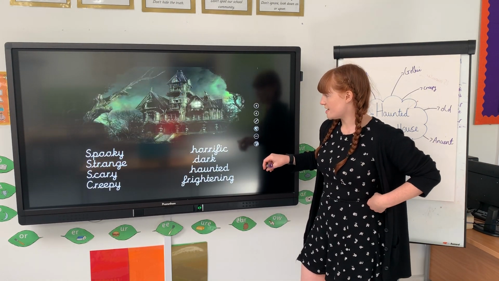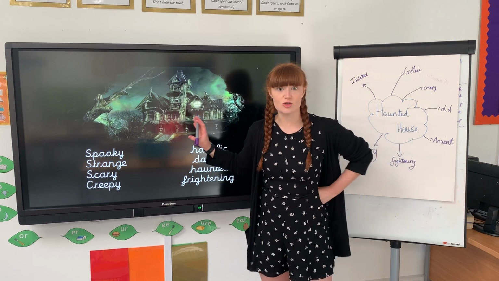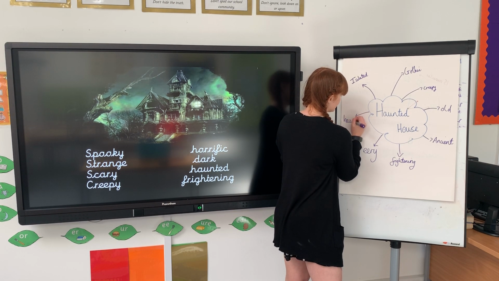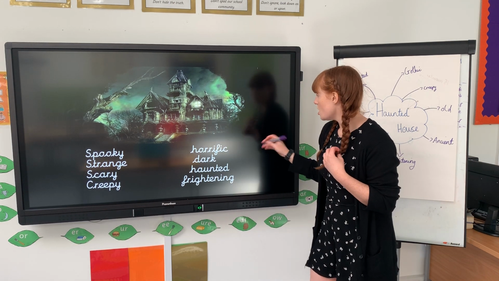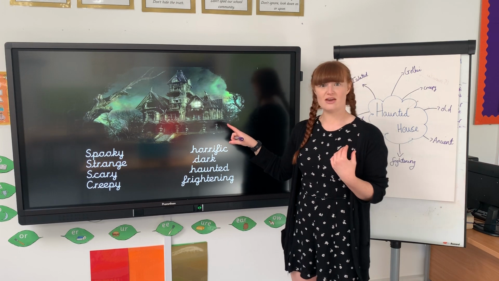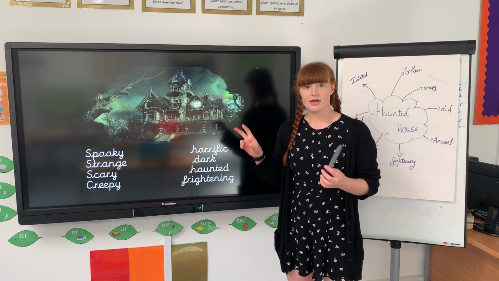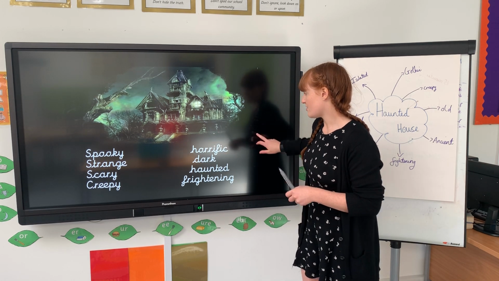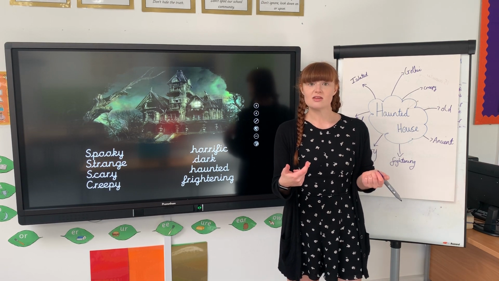And I've put some of the ones on here. So I've put scary, haunted. So maybe there's some ghosts in there. So I might use haunted as well. And all these adjectives are going to help us to describe this mansion. Horrific, strange. I know that if I went down my street, I definitely wouldn't see a house that looks like that around it. So it is a strange house. It's something that you might not have seen before. Haunted. Fantastic.